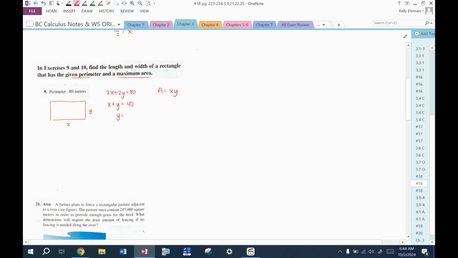Solve it for one of the variables. I tend to solve for y every time. And then sub that into the area equation so that it's all one variable. And that concept is not new. We do this with volume all the time. Like remember volume of a cone? We usually replace radius in terms of height or height in terms of radius so that the derivatives are easier to take. Same idea here.